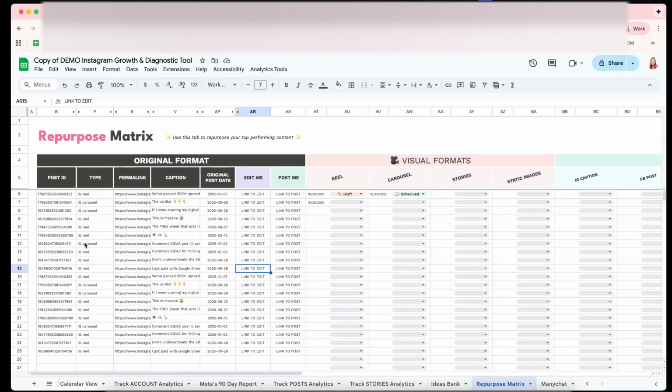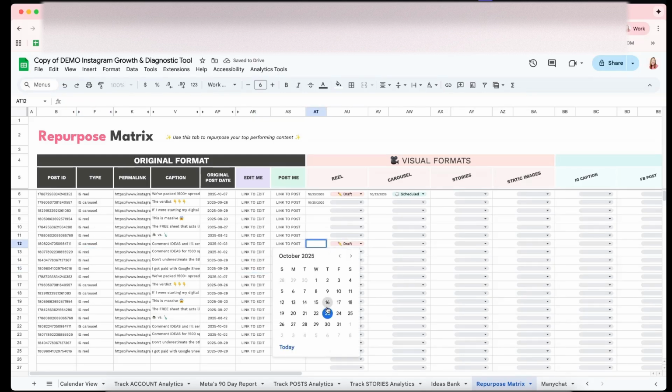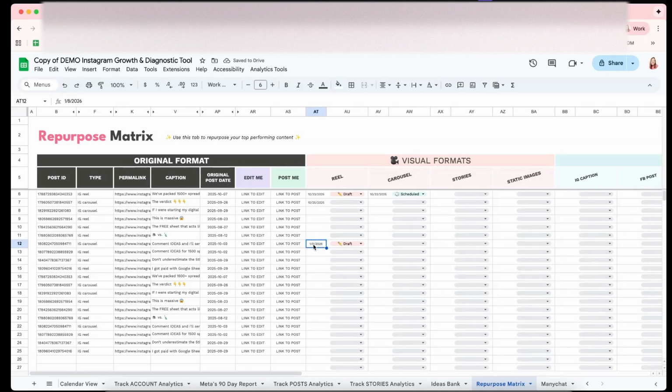So for example, this one was a carousel originally, so let's make that a reel. I can just put it here. You can select the date that you want this to be. So here it was 10/3 right here. So usually give it maybe 3 months, then schedule it in January next year. So this carousel 3 months from now will be turned into a reel. Do this with your best performing content, and then you're just organized in here.